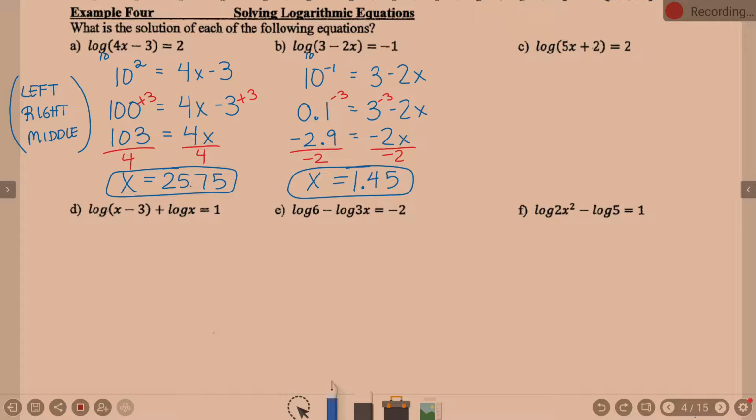Okay. I'm going to skip solving C out if you don't mind. I can tell you the answer. But I'm looking at the fact that C is a lot like the last two we've just done. So if you've already worked C, you can check and see that you got my answer. If you haven't already worked C, you're welcome to take a moment and work C if you want.